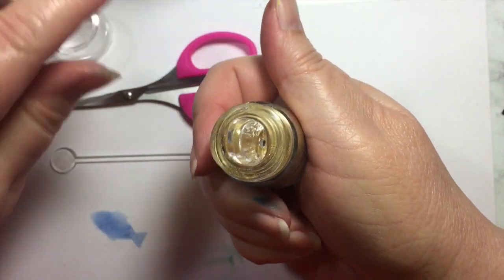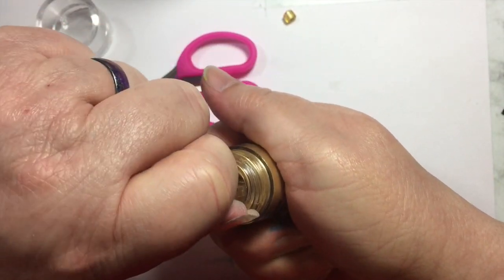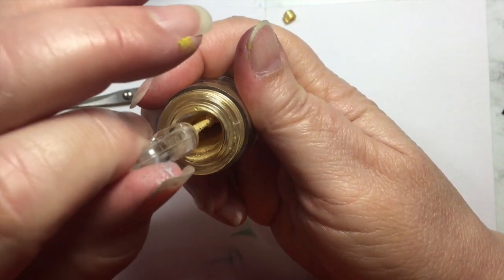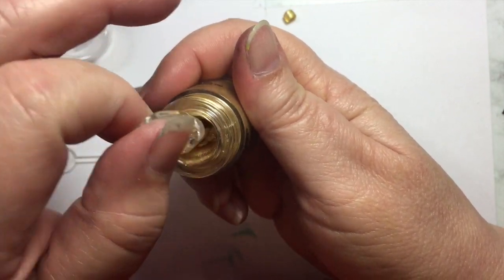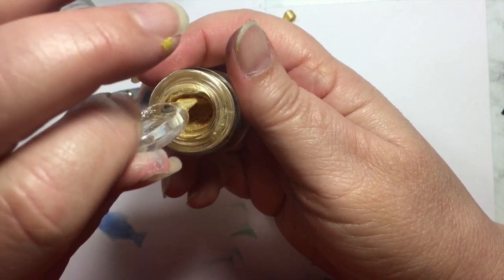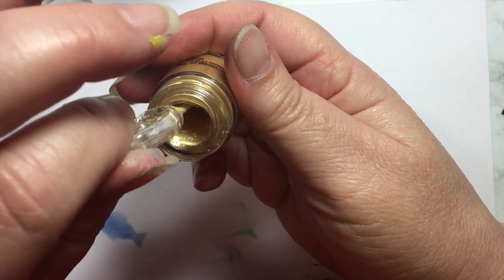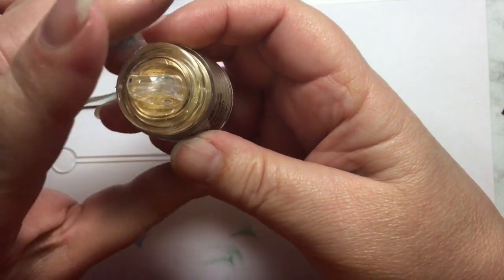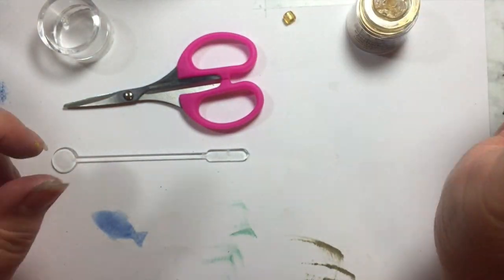And I'm not familiar with how these open up. Let's see. Oh, okay. So, yeah, we could use this brush to probably scoop some out. I don't know how much we would get from there. But the other thing that you can do is take off from the bottom.